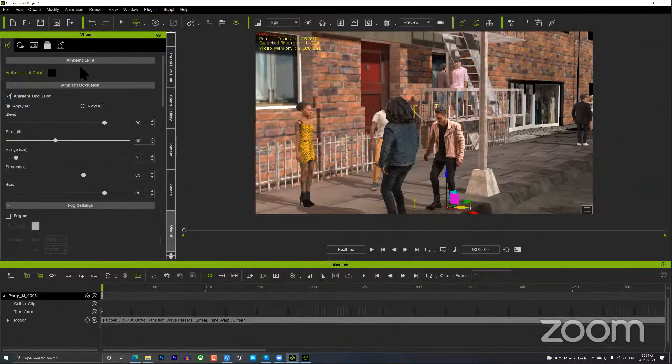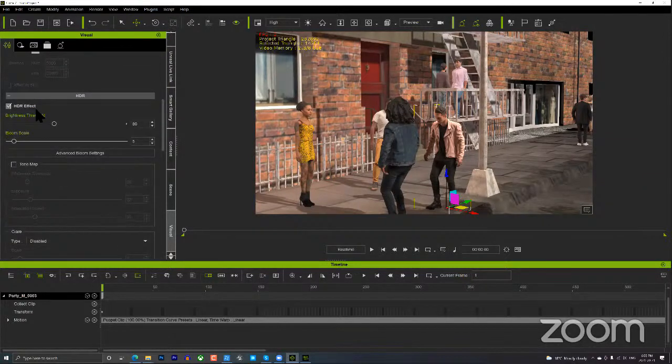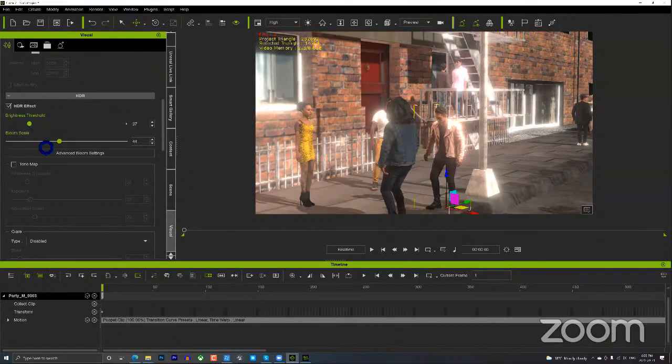Bias. Basically all this stuff in the visual tab. Once you're done your animation, you're set to render. You're going to go through all the stuff in the visual tab and apply them all. You can even do HDR effects as well if you want, like bloom scale. If you want to have kind of like a dreamy sort of look, we can do that as well. It looks kind of like a dream sequence. That's one thing the HDR effect can do.